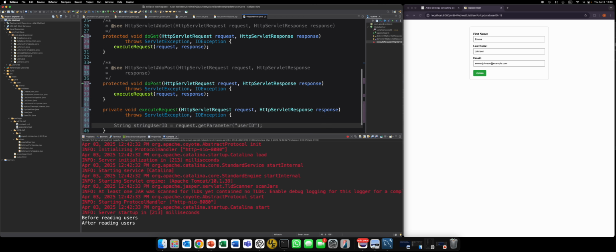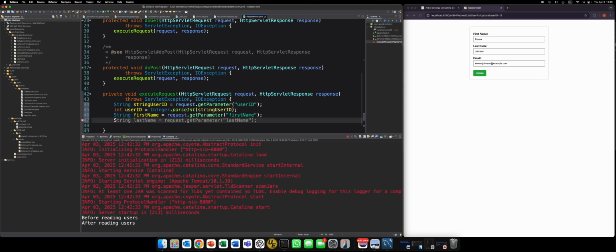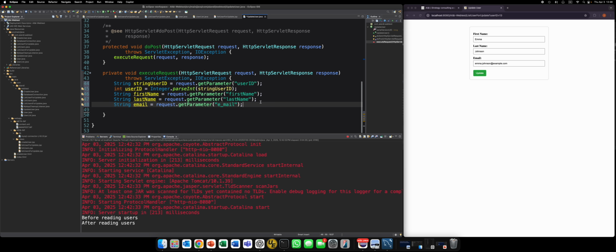Okay. Now we need to get the user ID, exactly, and we need to make that an int, and then we need to get first name, last name, and we need to get the email also.